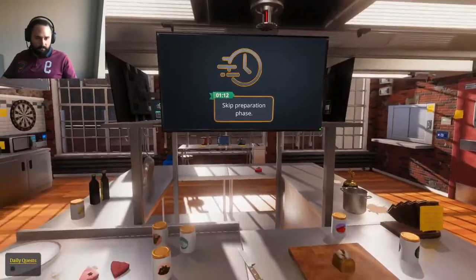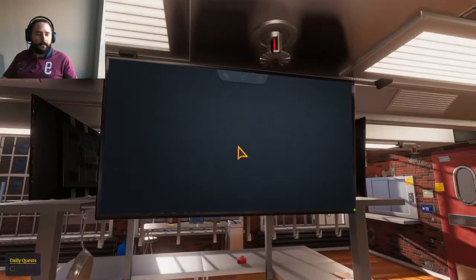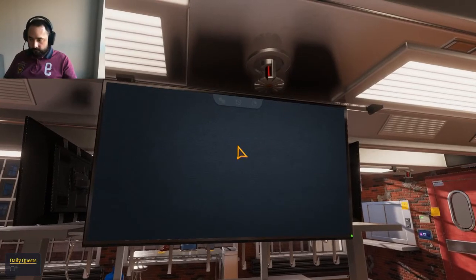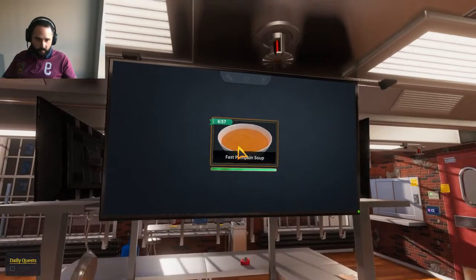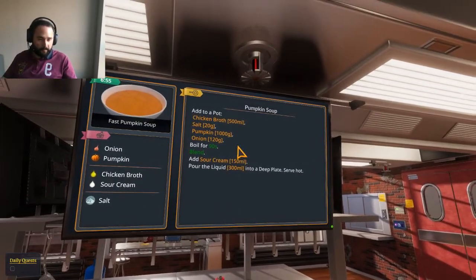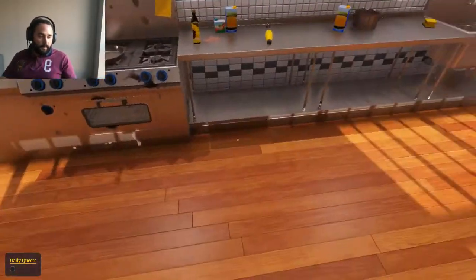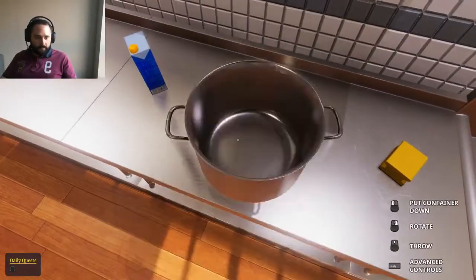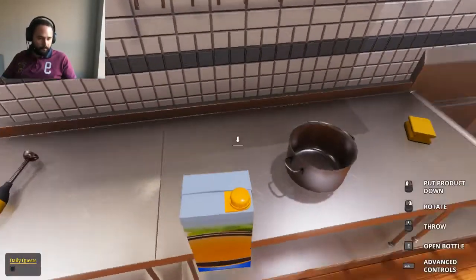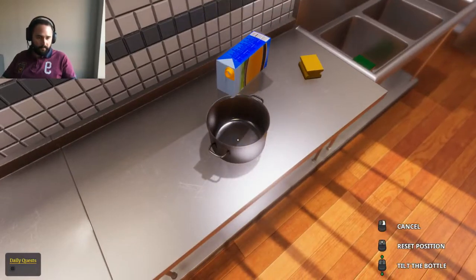Okay, I think I'm ready. Oh, pumpkin. Yep. Do I have a free pot? Yes, I do. So there's enough broth in here.